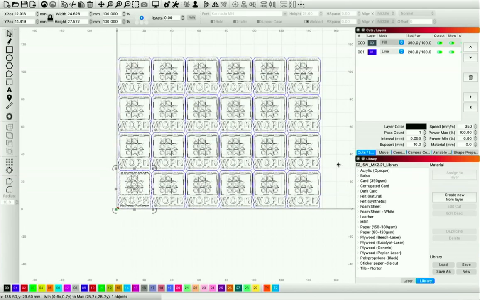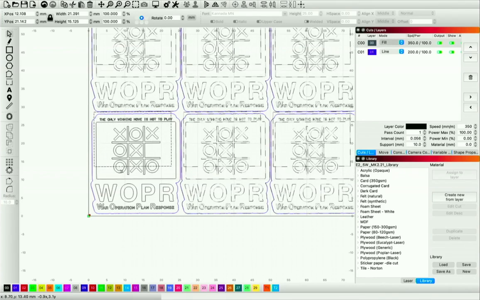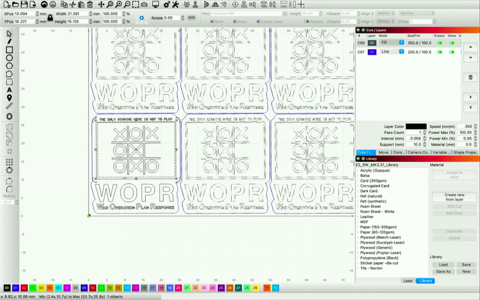What I can't do is select one of these and modify them. You just can't select it. Any changes I make here will also reflect on the other pieces. So let me just quickly break this apart. I'm going to grab him and I'm going to move him, and you can see in real time I'm moving that X across all of them. I'm going to grab the noughts, or any of the stuff that I'm doing here is a real-time change.